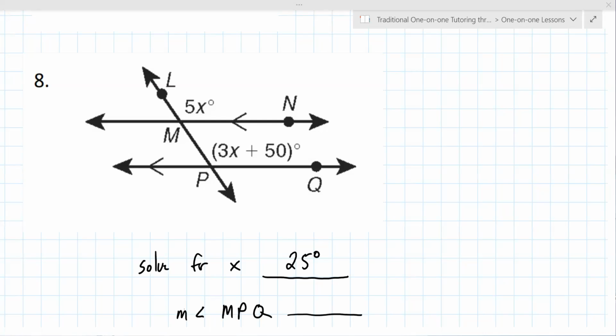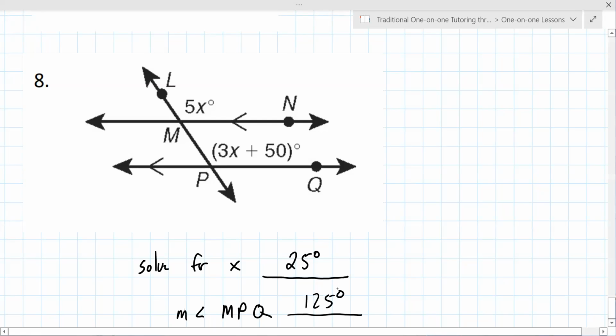125? It is 125 degrees. Very good. Okay, is that a difficult problem to do? No, it's not. Once you kind of like, okay, it's this or this, I get it. Now, where they become slightly more complicated is when they add up to 180. Okay, so let's look at a new problem here.